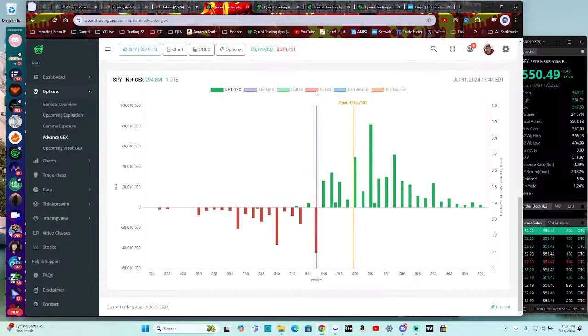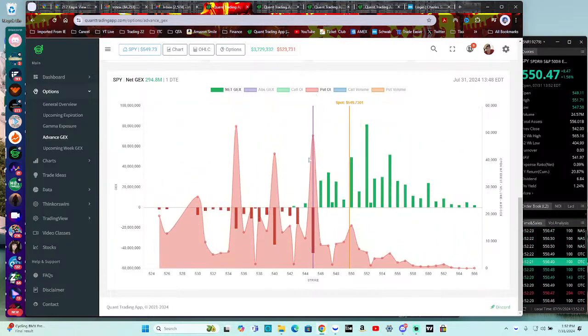Let's see, let's try it. Boom, here's a nice spike right around 545. There's other ones here, secondary. No, this is the primary here. The strongest one's 535. That might be a little much of an outlier, but the idea is that the magnets, there's more open interest down. If we're going to look at the put volume, this is going to show us where support levels are.